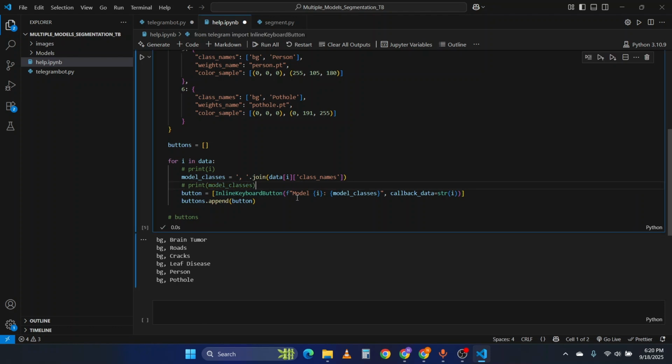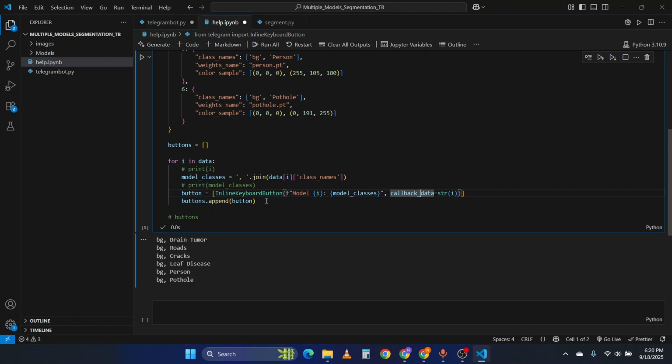Now for creating the inline button in a dialog box with text, we use InlineKeyboardButton, with the text which we want to display on the dialog box. And callback data is a text which we want to attach to each button. It means whenever you click on any model, a query is generated, and with the query, the data attached to that particular button is also sent.